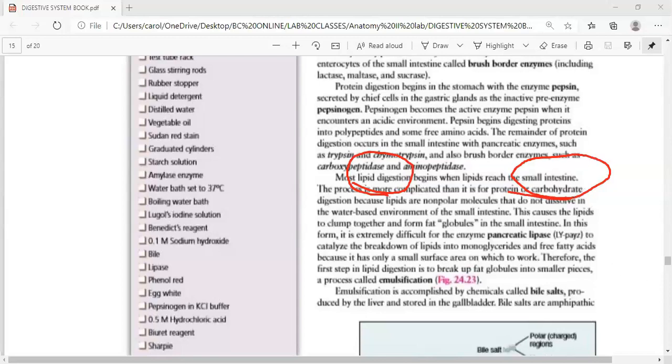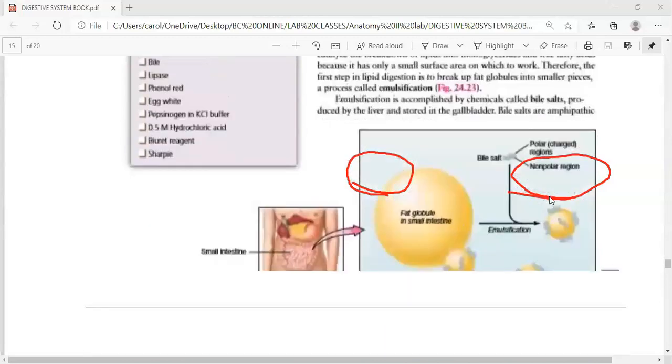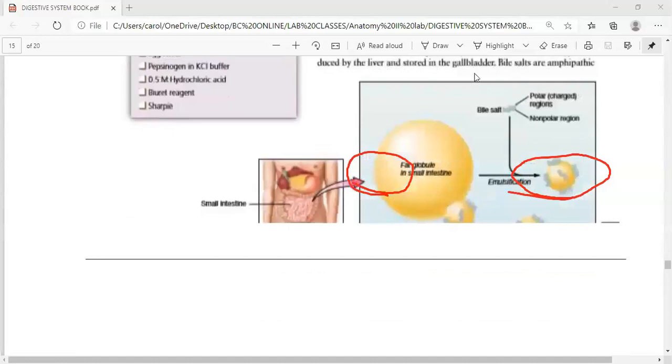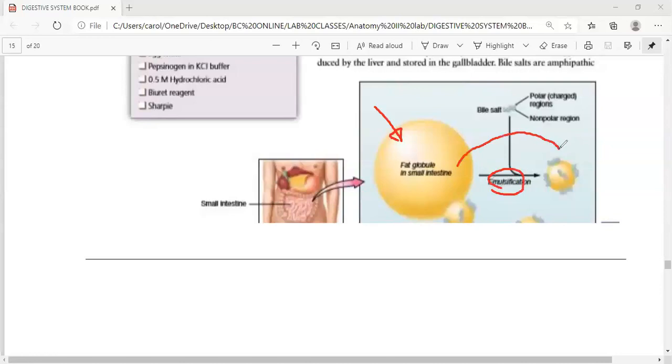So if we scroll down right here, we can see how we have the big fat molecules. What's the job of the bile? Basically, the job of the bile is just emulsification, meaning these big pieces of fat, we're going to make into small pieces of fat. Can we absorb that? No, that's way too big for our cells. And that's when the pancreatic enzymes are going to work, digesting these fat molecules into very tiny pieces, basically free fatty acids and glycerol, so we can absorb that into our intestines.